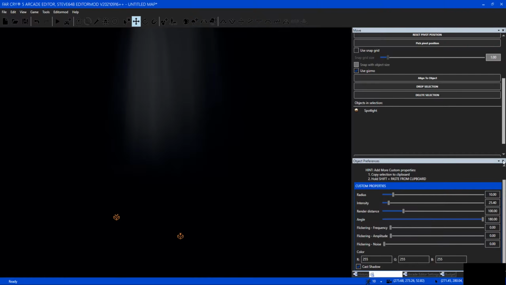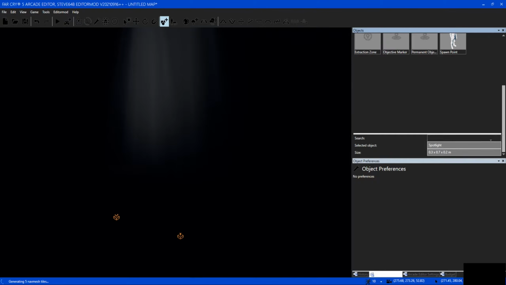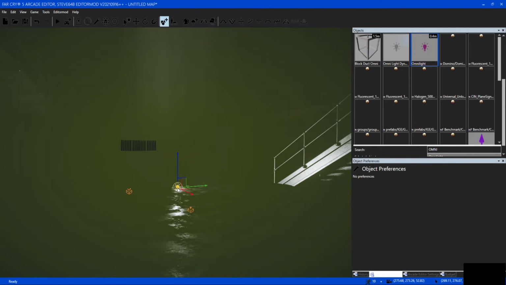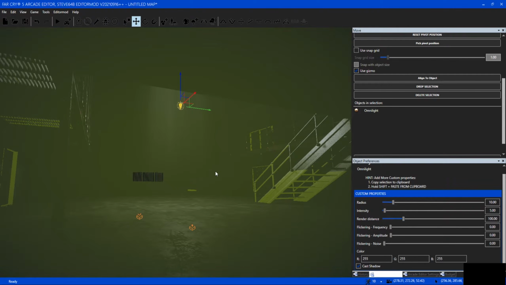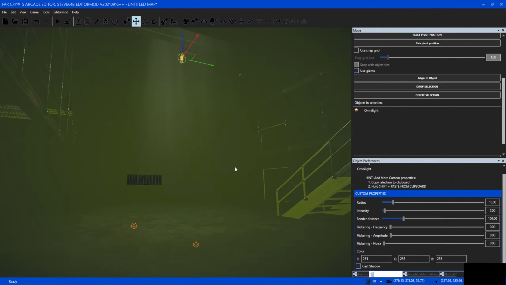Let's see if we can create some sort of glow with the Omni lights.